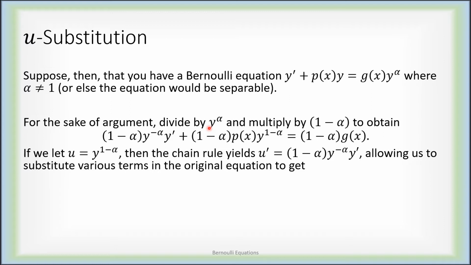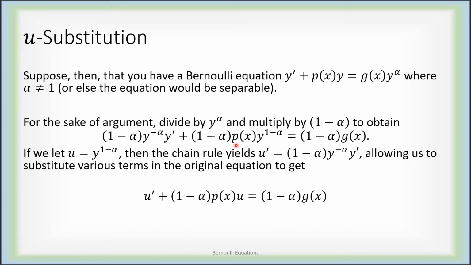Now if I differentiate u equals y to the 1 minus alpha, we get u prime is 1 minus alpha, y to the negative alpha. Notice I just have to reduce the power by 1. If I subtract 1 from this power, it becomes minus alpha. And thanks to the chain rule, another y prime, which happens to be exactly the first term we have here. So performing various substitutions, we would get this. So now this was exactly u prime.